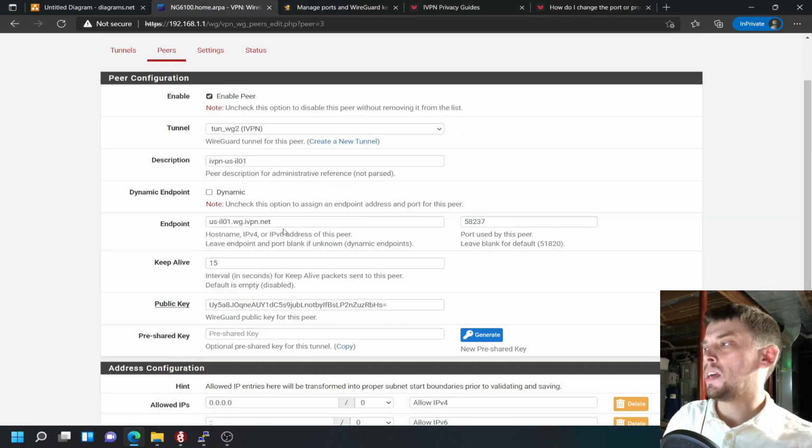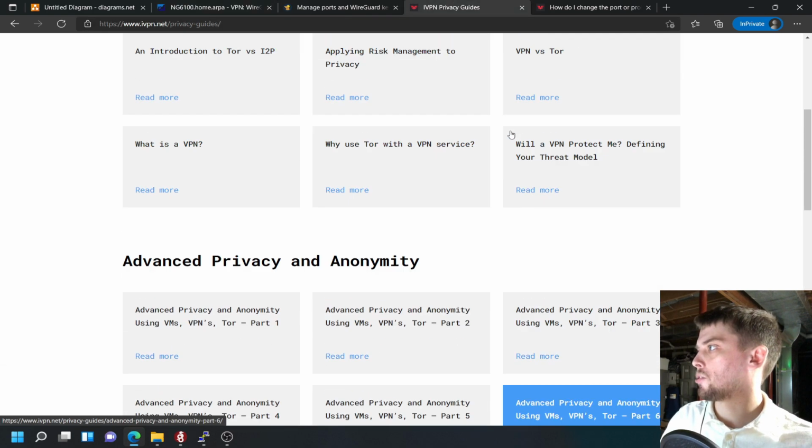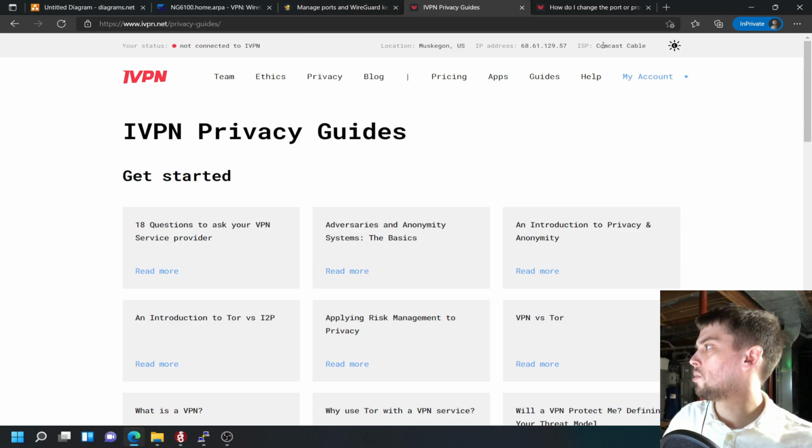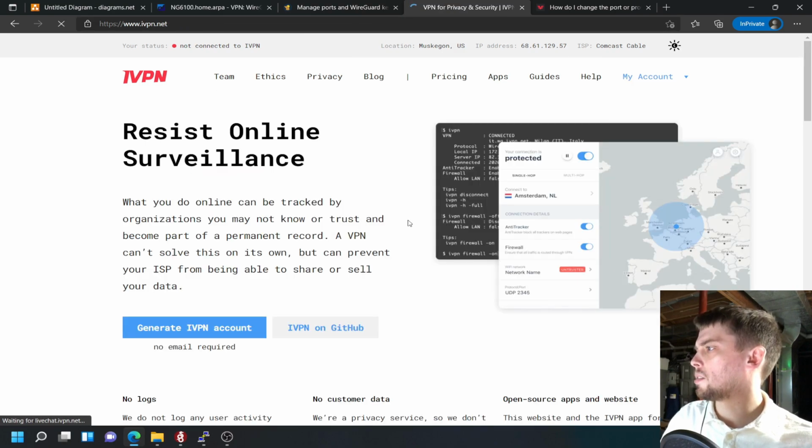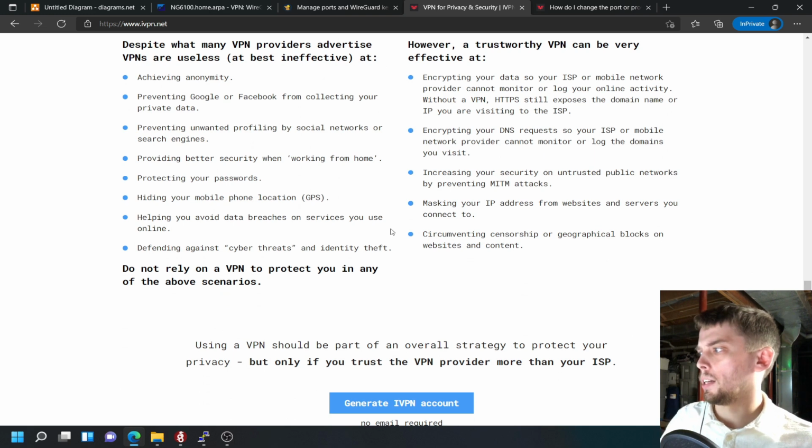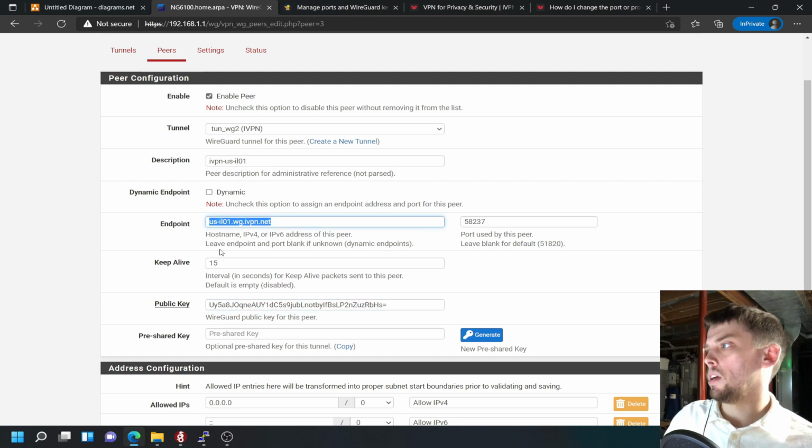So if you're using IVPN and you're pulling your hair out as to why you're not getting handshakes, you might want to check the port because it's very easy to race through the configuration and overlook that because you're so used to just using the standard WireGuard endpoint port. So that's really important. And then the public key for IVPN, again, you can just get that from their server list. So if you go to their server list, you can browse the server list and get the public key there, and also get the host name for the endpoint.